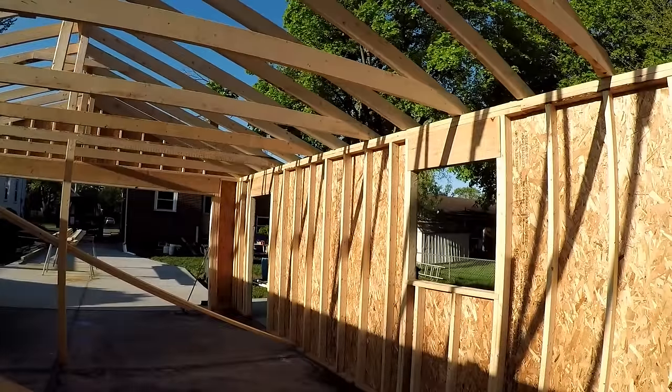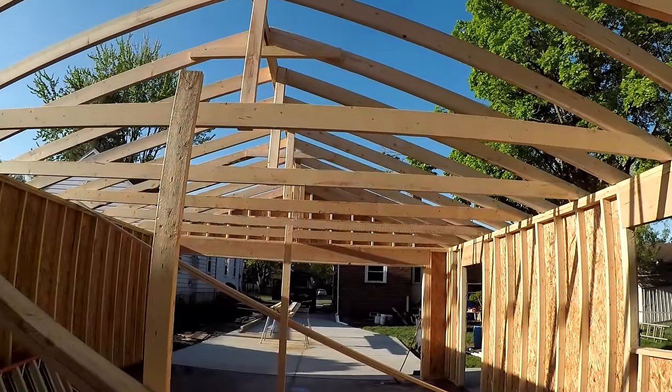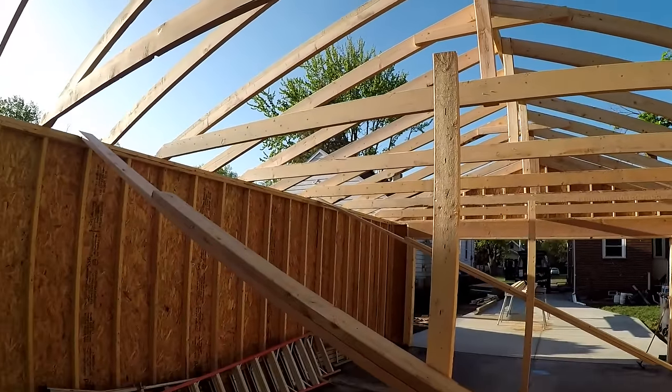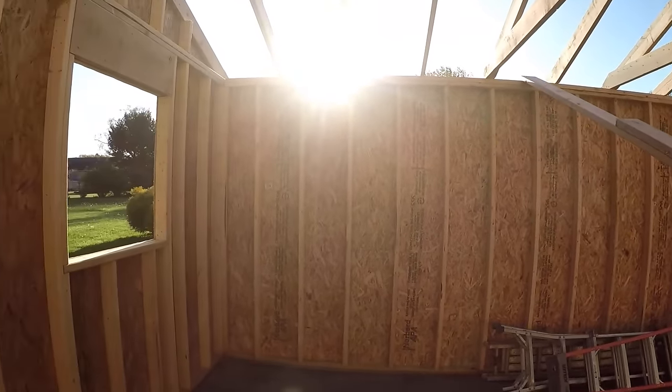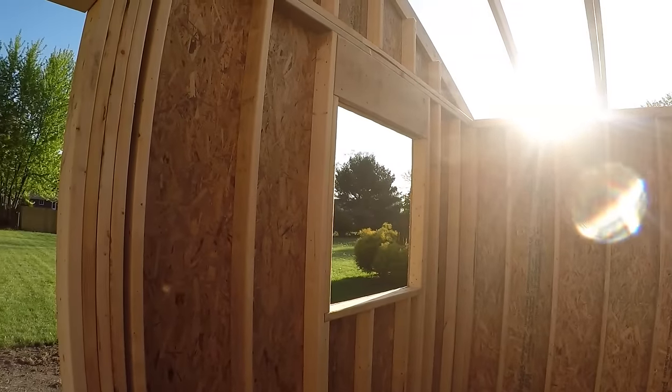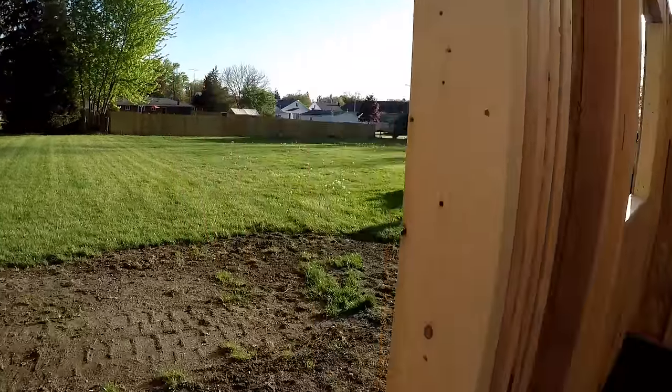All right, I got everything wrapped up yesterday that I wanted to. So that makes this the morning of, we're going to call it day 5. We'll adjust for any discrepancies on the screen there. Windows, door cut. I got my door trim on here.